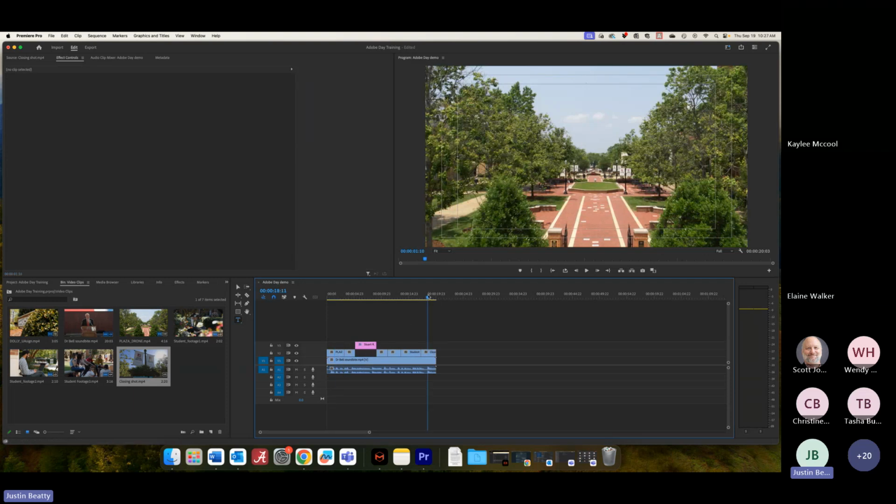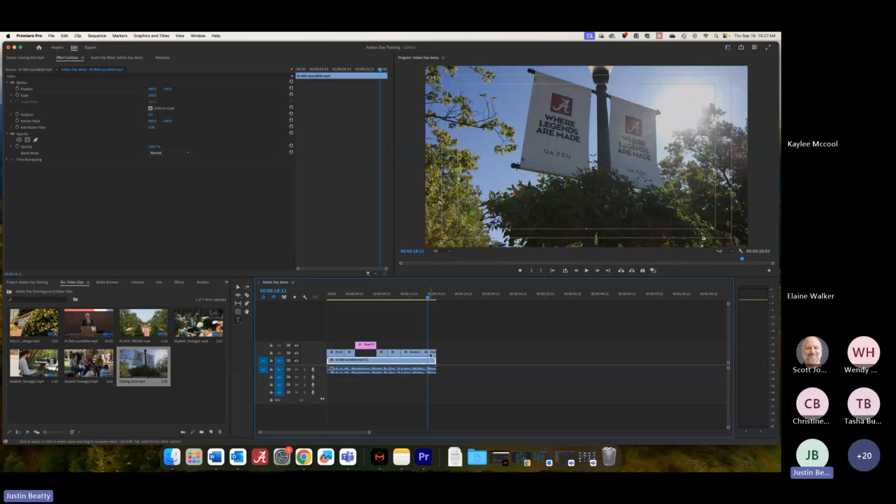Now that we've seen the effect controls panel, if you select any of the footage or any of the clips in your sequence, so if you just click on something and highlight it, as I've got a piece of footage down here highlighted, whatever you have highlighted, you have control over with this effect controls panel.